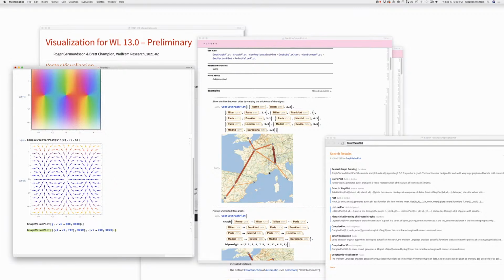I'm not sure that's particularly useful, but yes. But I would strongly encourage GraphValuePlot. At the very least, somebody should put a function repository entry in for GraphValuePlot for general graphs. But then the geo case is also what you built here. If you can do it for the case of graphs, that would be even more wonderful. Yeah, seems not too difficult. It seems like you already have exactly all the technology to do this.